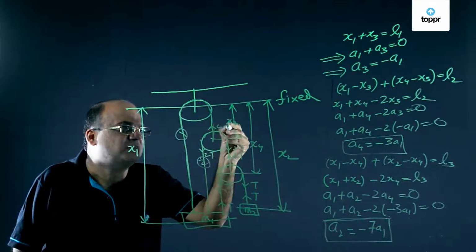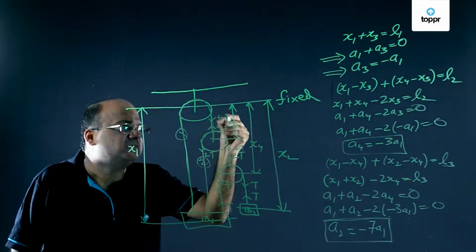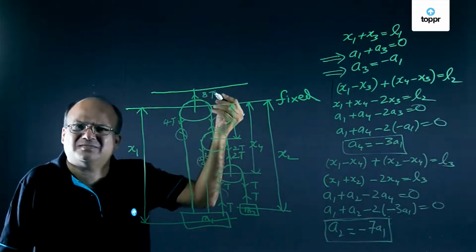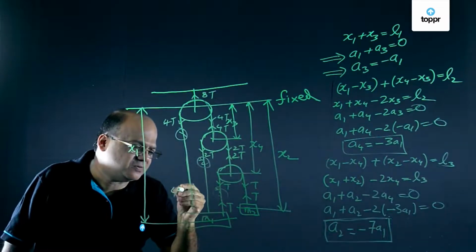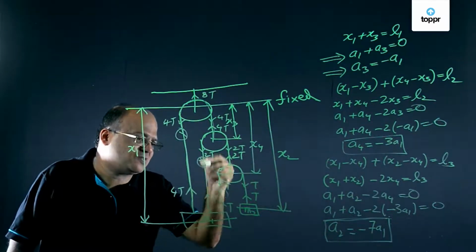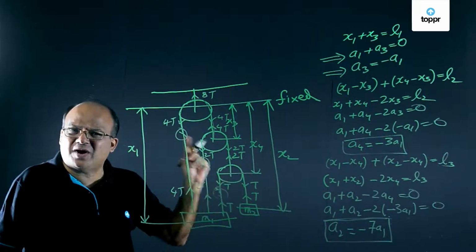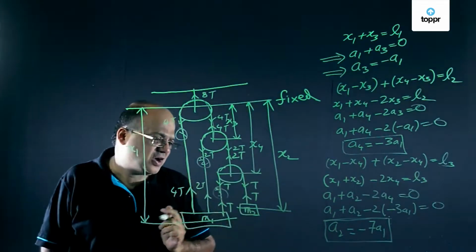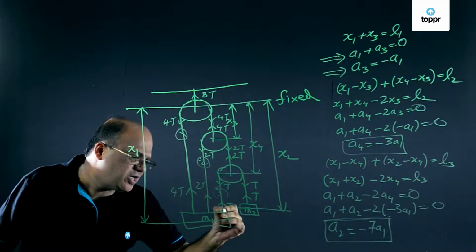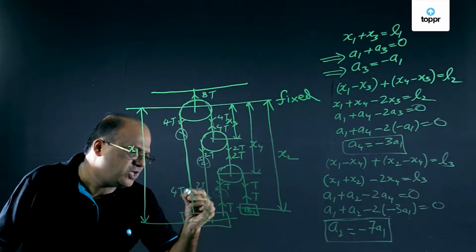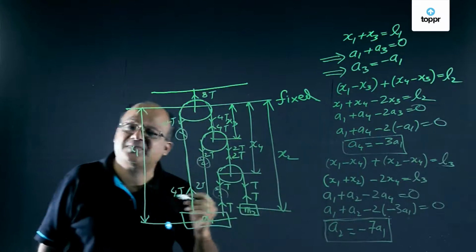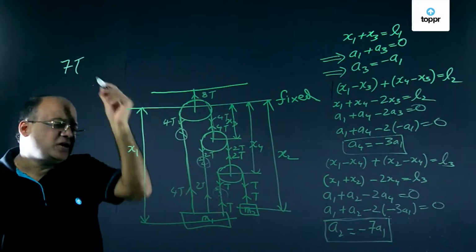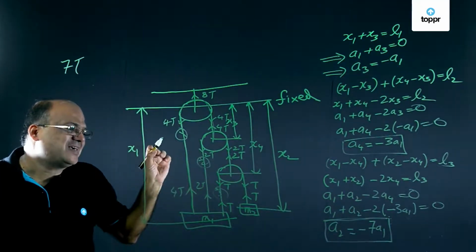Tension here has to be 4T. Here 4T. Here 4T. Here it is 8T, but I am not that interested in this one. So this will become 4T again. This is 2T because this string is having tension 2T throughout. One string, one tension. Massless string, massless pulleys. Okay, that is our basic assumption. So what is the total tension on this M1? 4T plus 2T plus 1T. So 4T plus 2T plus T. How much is that? 7T. Total tension on M1 is 7T.